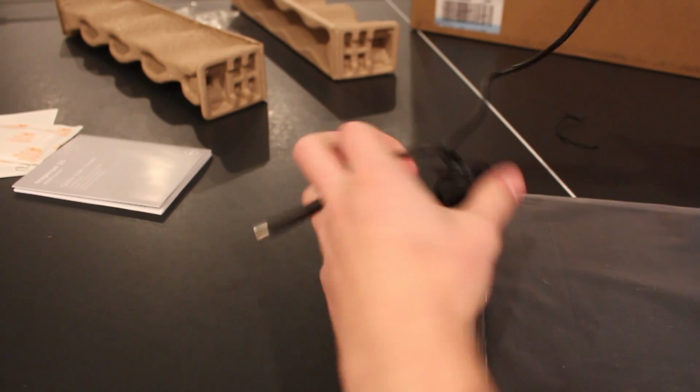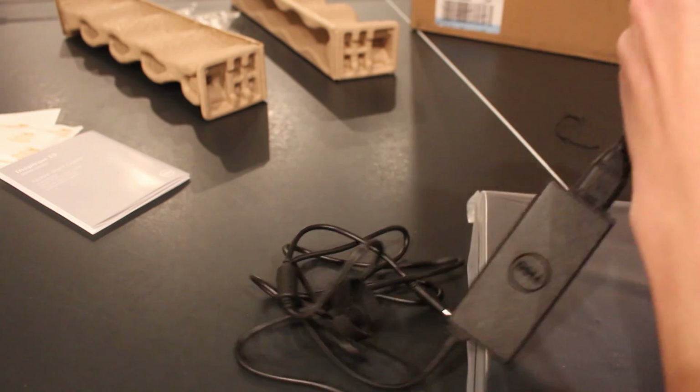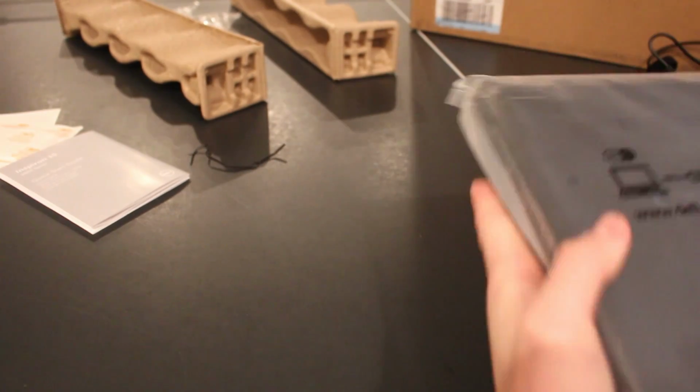And it's a pretty lengthy cord. I'd say it's about 2 meters, roughly. But it's got plenty of cord space, and you don't really run out of room. And the power brick right there, you see in the middle, it's not really that heavy, so it shouldn't be that much of an inconvenience to you. But it may be an inconvenience to some.